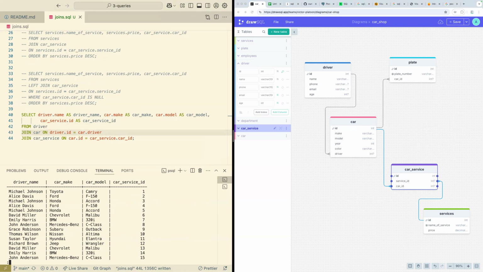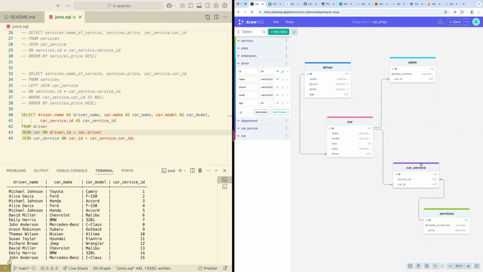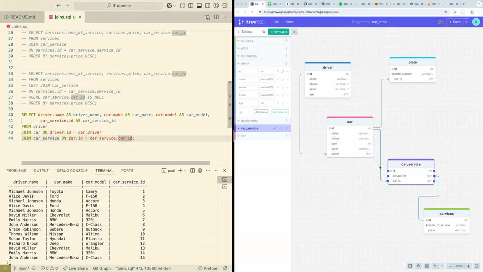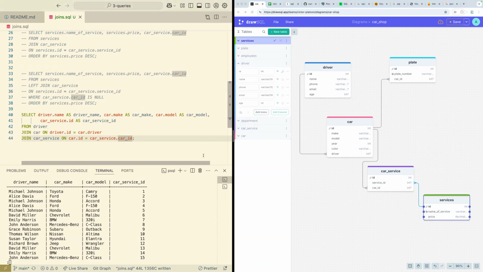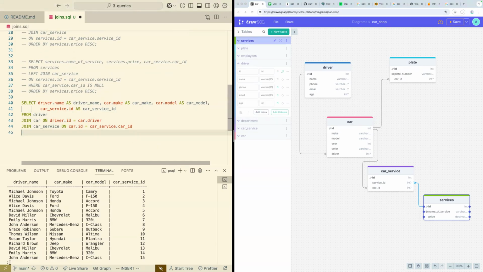Can I get a volunteer to take us home? And now that we've connected car to car service, how can I modify this query so that it also shows me the name of the service and the price for each service? How about Jack?